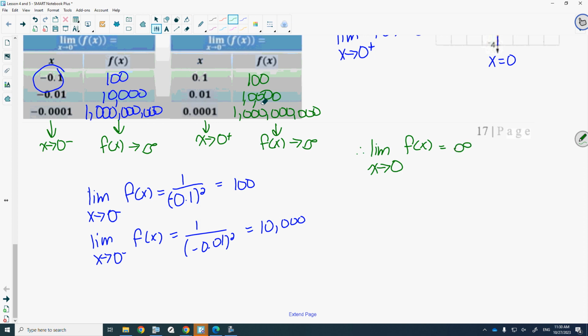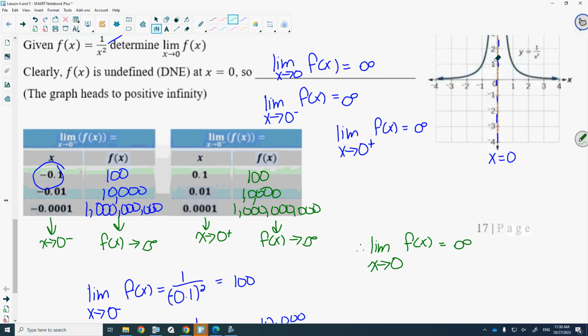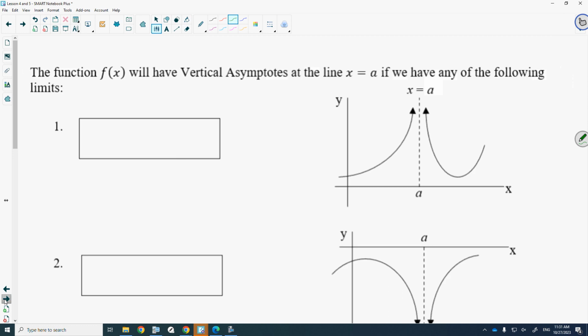Now, there's got to be another way that we could do this, right? Because one, I'm not going to be giving you the graph. You're going to be graphing it. Two, we don't have our calculators to do this numerically. So there's got to be a different way to do this, and that's the way that I'll be showing you in this lesson. Okay, before we do that, though, let's just write a couple things for these vertical asymptotes.